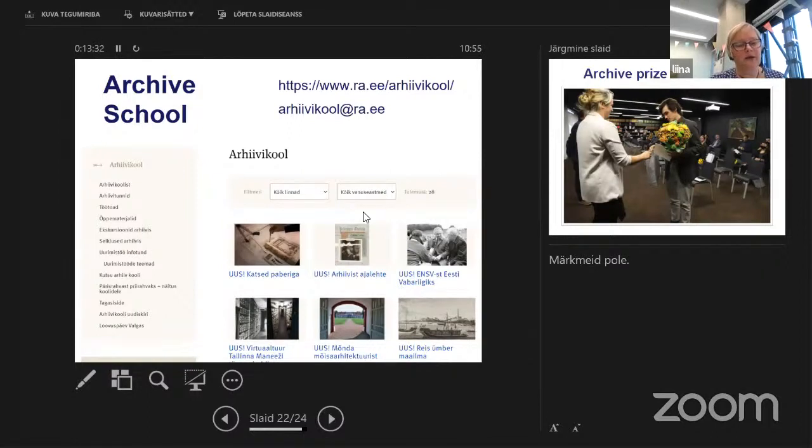Archival lessons use historic sources to answer different questions. For example, what was school like 100 years ago? What kind of part did the Estonian people play during our re-independence? What interesting did Krusenstern see on his travels around the globe? Our archive pedagogues often go to school to conduct archive lessons. As I said, they do a general introduction to the archives and conduct the lesson based on the school's request.